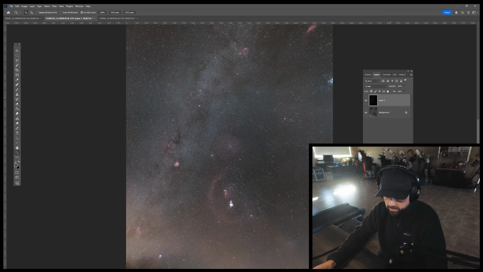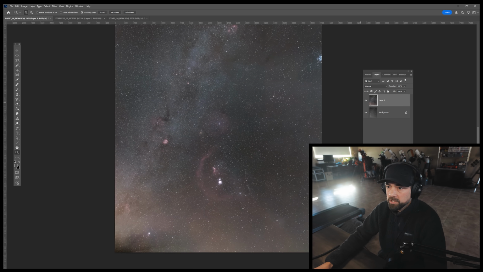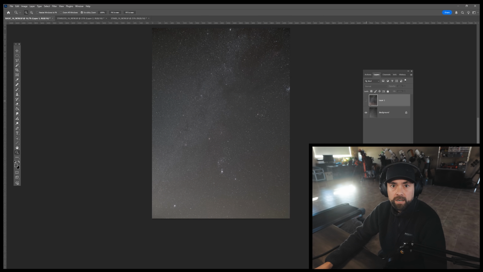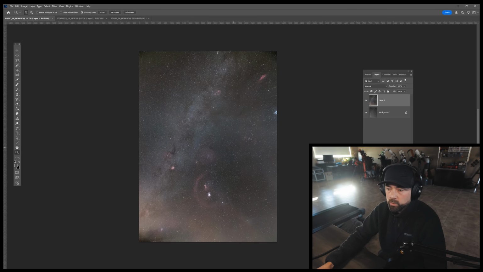So if we just merge these together and then compare this to our original image, I'm just gonna paste it on top. Look at that underlying nebula pop out there. So hopefully the wheels are spinning for you with this technique of what you can do, because look at even the dust in Taurus is now visible there. It's very subtle, and whatever you want to do to process it from here to make it even better is up to you.